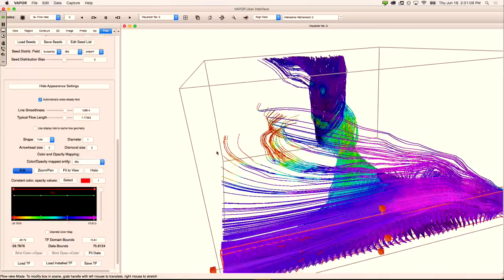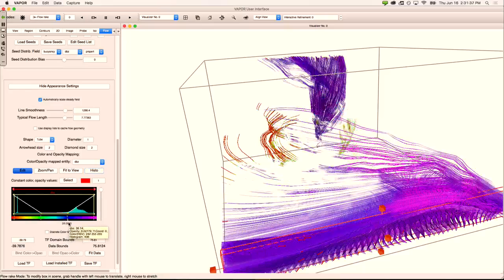And this is basically, like I said, simulated radar reflectivity. These color mapped entities, like DBZ, will have a transfer function just like we saw in the DVR. And the transfer function doesn't look clear, so I'm going to hit those 3 magic buttons: fit data, fit to view, and histo. And there's our simulated reflectivity curve. And then from there, you can change its opacity and color mapping according to how you see fit.